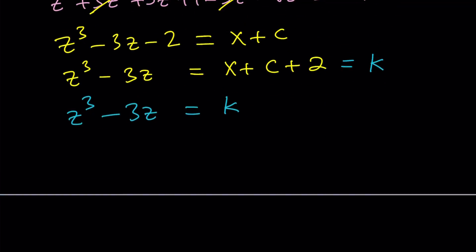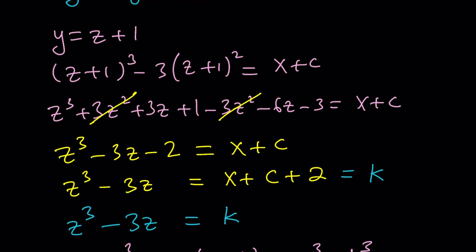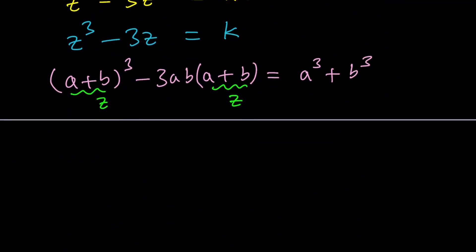To be able to solve this problem, we're going to consider the formula or the identity a plus b cubed minus 3ab multiplied by a plus b equals a cubed plus b cubed. Remember, that's an identity we use a lot for factoring problems with cubics. And it's helpful in terms of using the cubic formula. So now, we're going to go ahead and call this z. a plus b is equal to z. So when we find the values of a and b, we're going to add them up to find z. And then from there, we're just going to go to y, because y is connected with z.